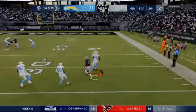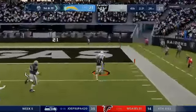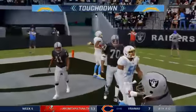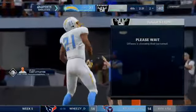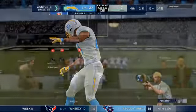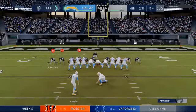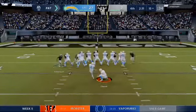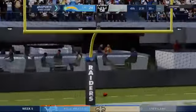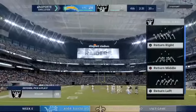And this is intercepted, and that should do it. Picked off near the 32. And he brings this one back. It's a pick 6 and a Charger TD. And that one will pretty much erase any hopes of a 4th quarter comeback. With emphasis, interception, return for touchdown. Door closed, locked, reinforced. He knocks it through. It's 28-7. Chargers 28, Raiders 7.